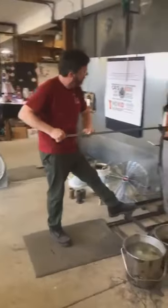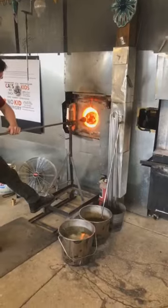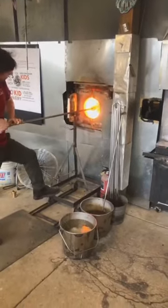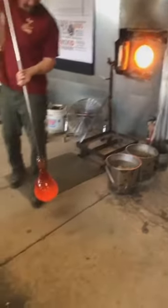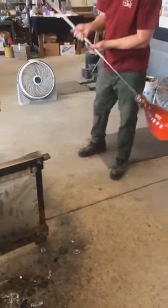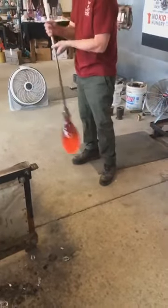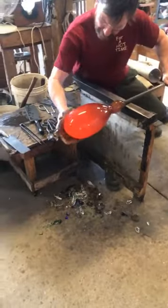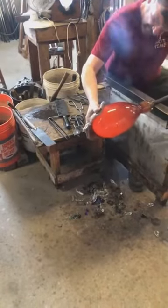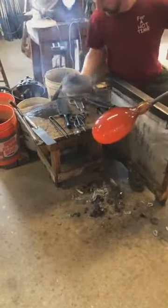Okay, so he's brought the piece back out of the glory hole a little bit, and that's to heat the lower reaches of it. So that will allow him to get that part of the glass to move, but not so much the upper part. Notice he puts the whole thing in there just for a few moments to heat it. And again, he starts out with just hanging it down and then a gentle swing. You can see where the heat is. That's the brighter orange color. And he didn't really have to go with a lot of force on the swing because all that weight kept it moving. So the idea is you want to keep it under control, getting just enough heat to move, but not let it run away from you.